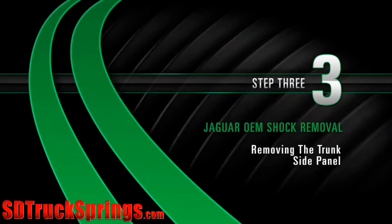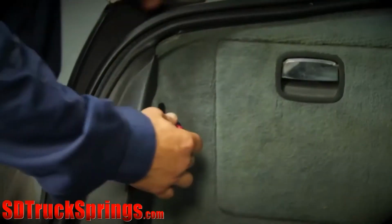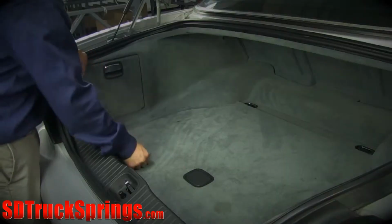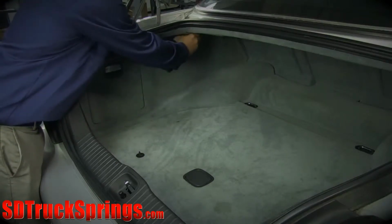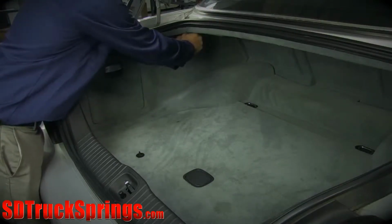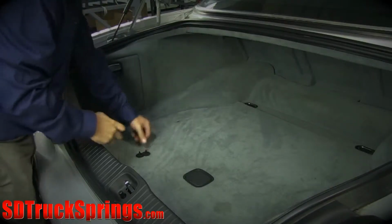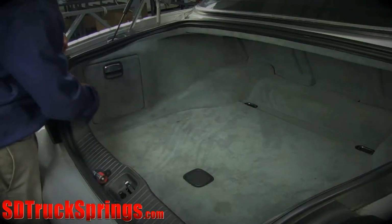Removal. Step 3. Removing the trunk side panel. Open the trunk to expose the side panel. To remove the side panel, first detach the plastic plug clip located toward the front of the trunk. Next, reach behind the panel towards the back of the trunk and disengage the clip hidden below the panel. The top of the panel is below the trunk seal.